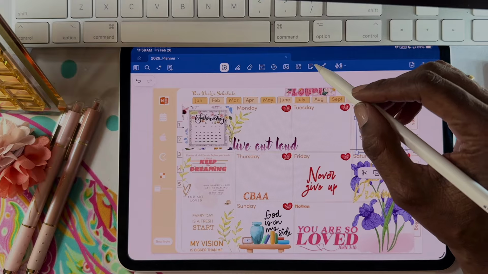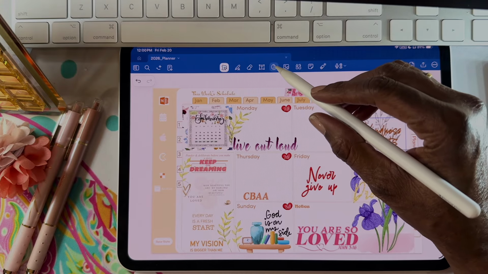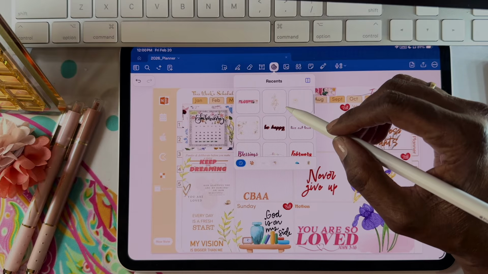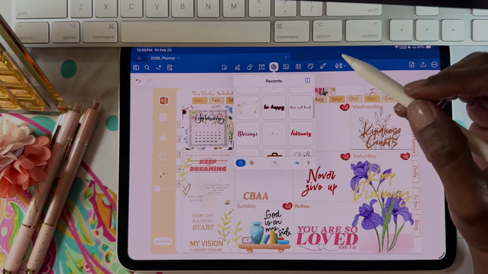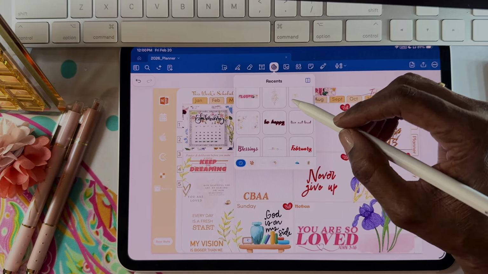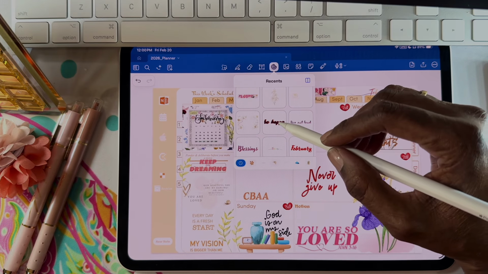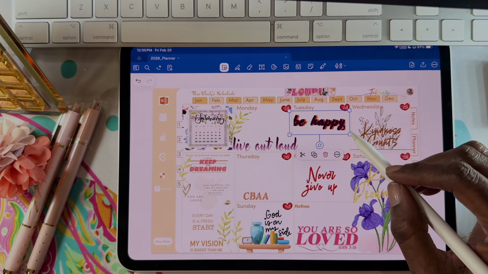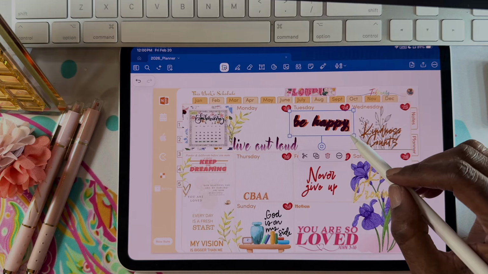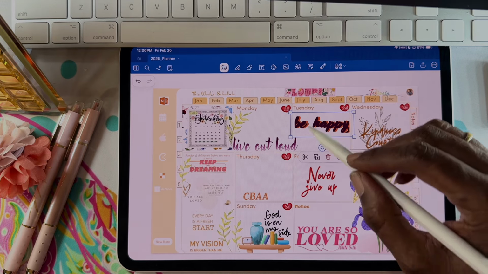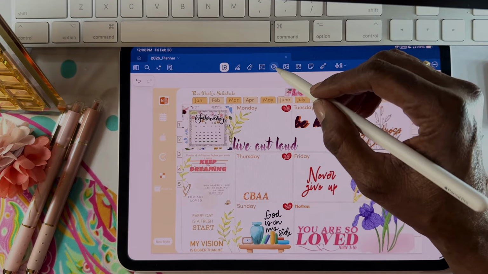And I'm going to do one more maybe. Let's see. Don't want to overdo it. Well, how about be happy? That one doesn't kind of go with the color scheme, but I like it. Okay, and let's see if we can grab another floral element and put behind that one.